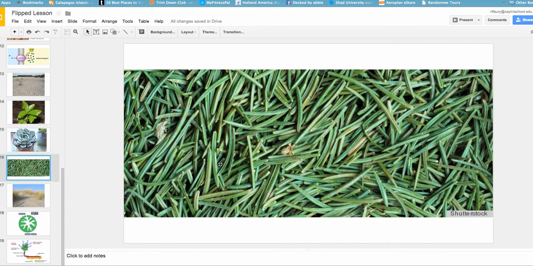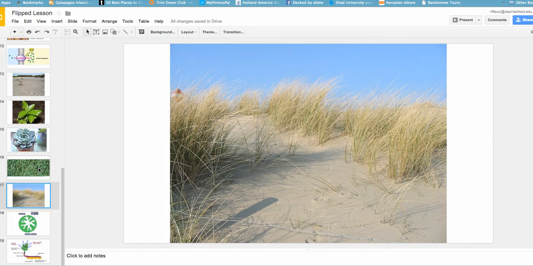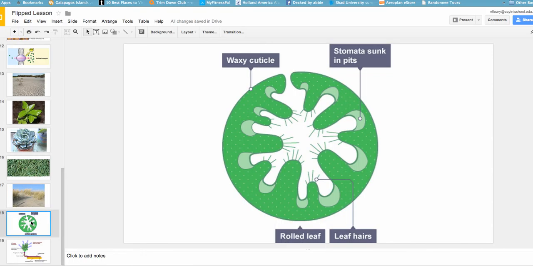There are also reduced leaves, in the hopes of gaining a smaller surface area. Firs and pines do this, where they develop needles to reduce the surface area, and these needles also have a thick, waxy cuticle. Finally, grass in sand dunes has a thick, waxy epidermis. They also have a specific adaptation where their leaves are rolled in this formation. This way the stomata are in an enclosed space and are not exposed to the wind. A rolled leaf also acts as a channel for water to drain to the specific root of that grass plant.